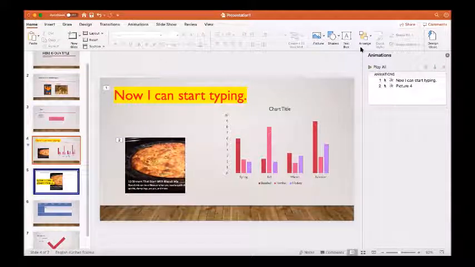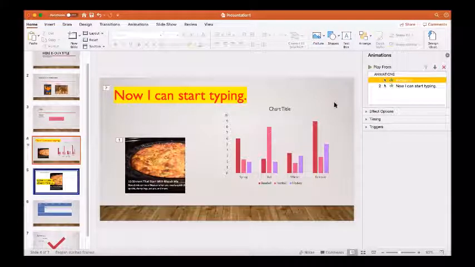Perfect. Wonderful. The one thing I didn't show you before when we were doing animations is, if you see over here, this is your animation control panel. I deleted some of my animation. So we've still got number one. And now this used to be number 3, but number 2, that text box that I deleted. So now number 3 became number 2. So this is number 2. So if you get really complicated animations in here, which sometimes people do, it'll show up here, it'll show you the order, and you can use this to move things around.